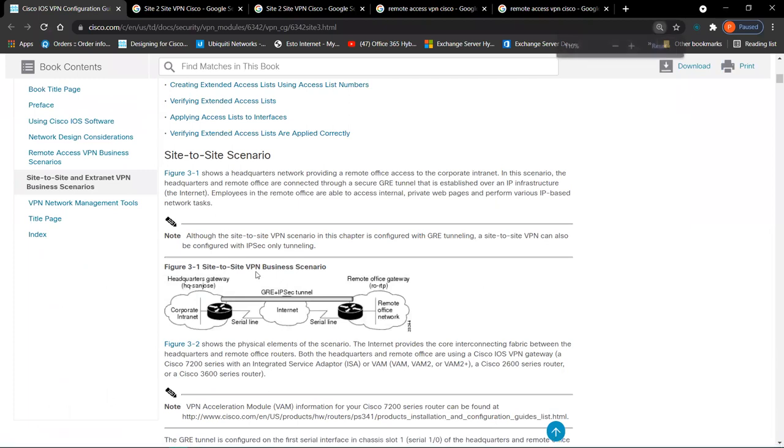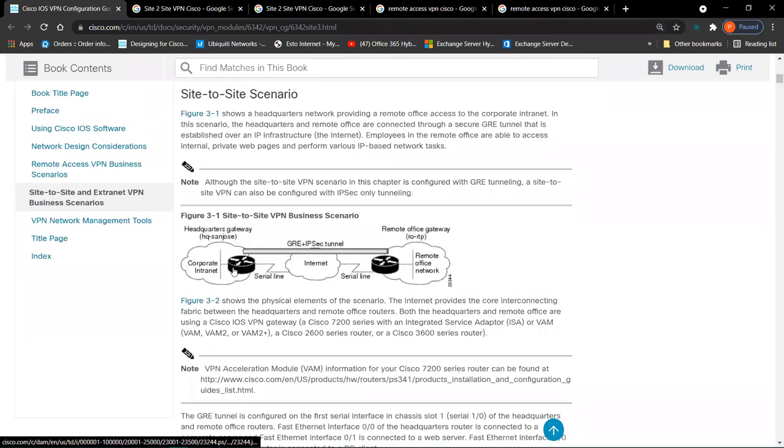So site-to-site looks something like this. You can see here, site-to-site VPN. Let's say you have a corporate office over here and this is your remote office. This site-to-site VPN is a permanent one. You have multiple sites or a single site, and you have created a tunnel. These tunnels are virtual, not a physical tunnel anyway. In that case, you are just sending traffic from one office to your remote office securely.